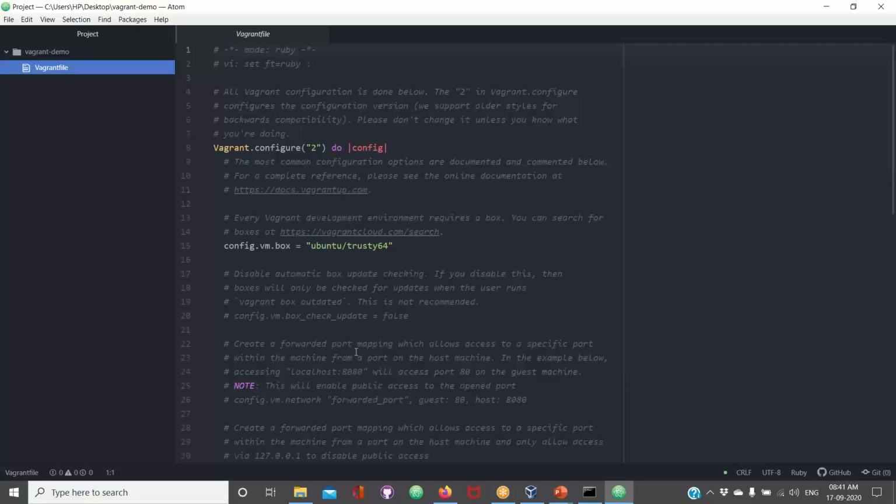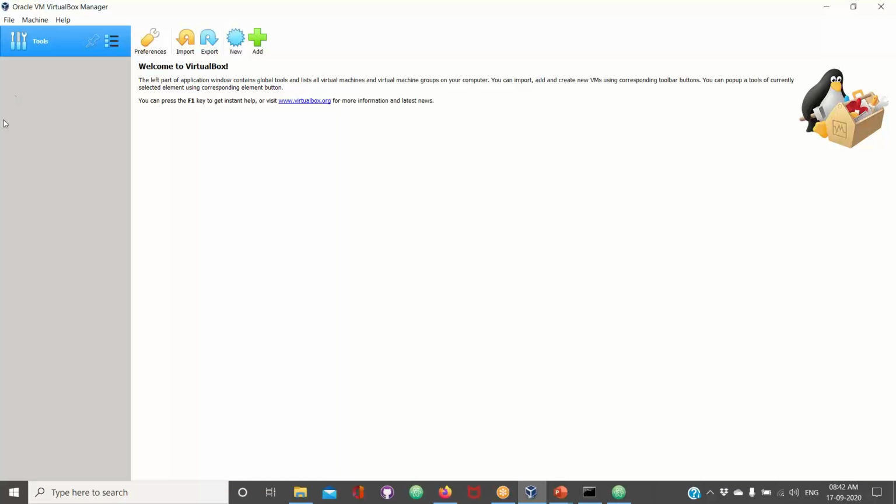What exactly is this Vagrantfile? This Vagrantfile is nothing but the scripted version of your virtual machine. Once again, what is this Vagrantfile? It is a scripted version of your virtual machine. Also notice, people, inside this Oracle VirtualBox, do I have any kind of virtual machine running here? Can you confirm for me? Do you see any virtual machine running here? Very much no. Now, when I use Vagrant, you'll see how a virtual machine gets started with one command. I'll show you now.